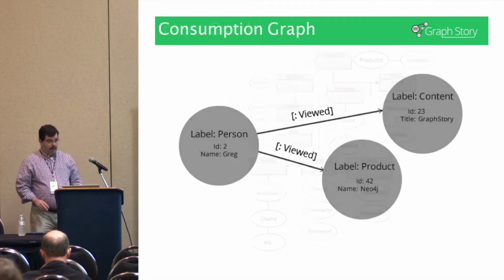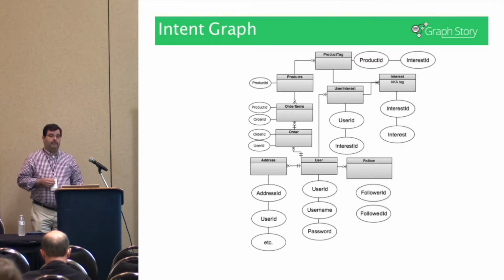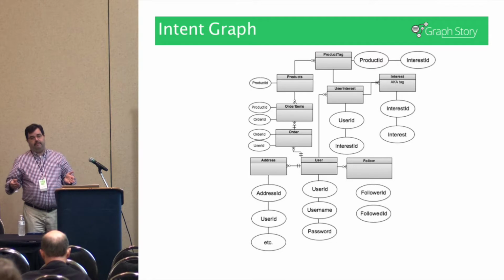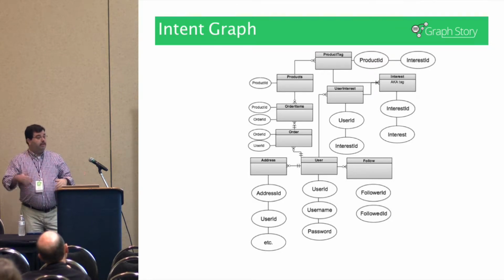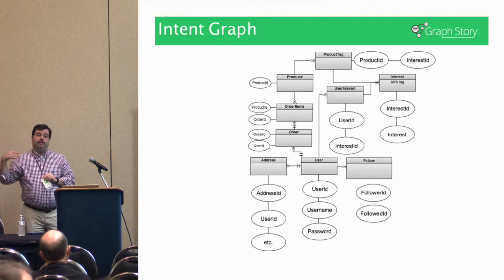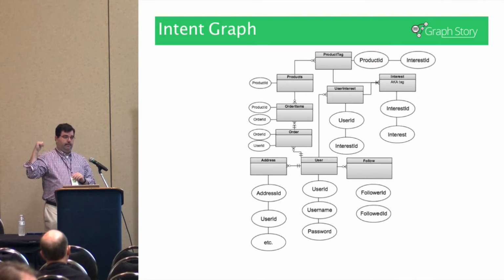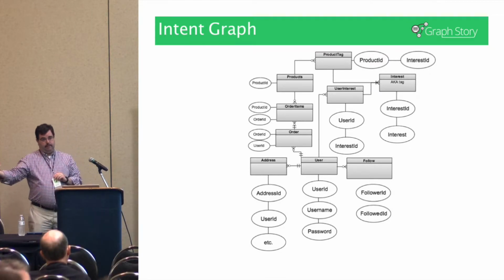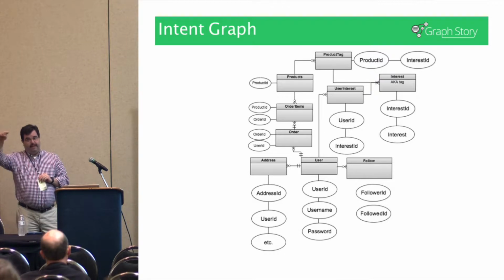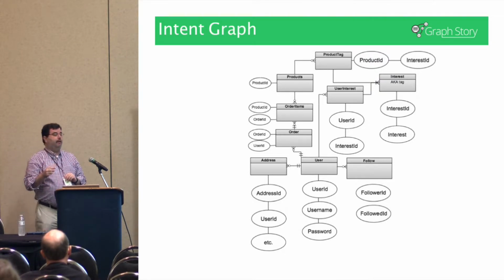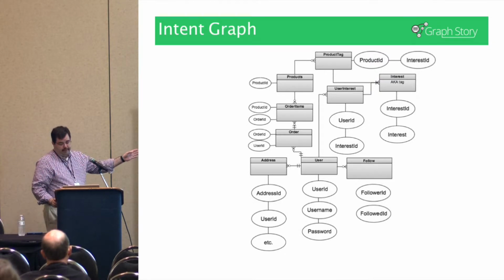So here's an intent graph, right? One of the things that we do at Graph Story is look at predictive modeling, right? You have essentially 3 types of analytics out there. Descriptive analytics, which are table stakes, right? Stuff you already know. Here's what we sold today, right? Then there's predictive analytics. What do we think we're going to sell? What do we need to put in the warehouse? And then there's prescriptive analytics, where you're taking it a step further and feeding information back into the predictive model. So this is getting more on the predictive model side.